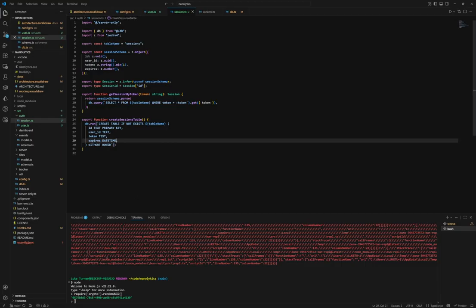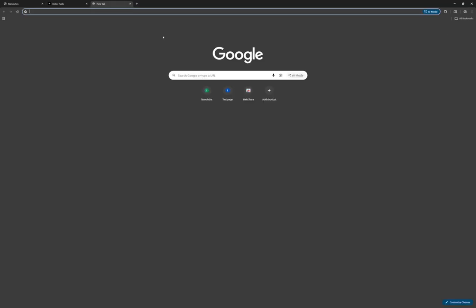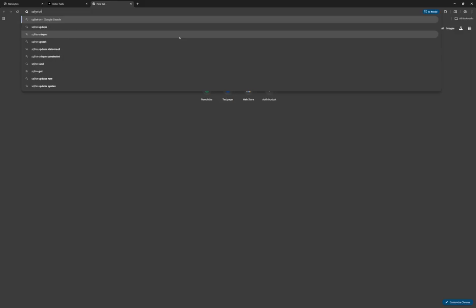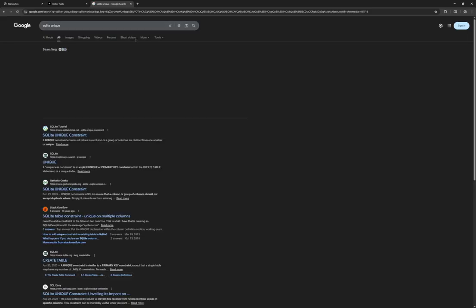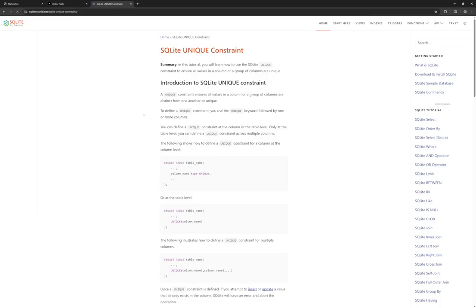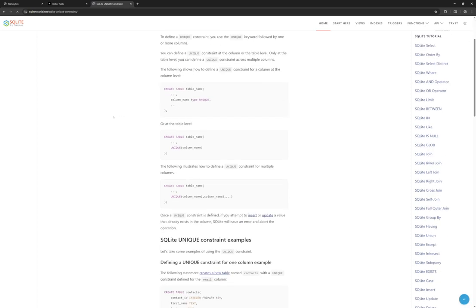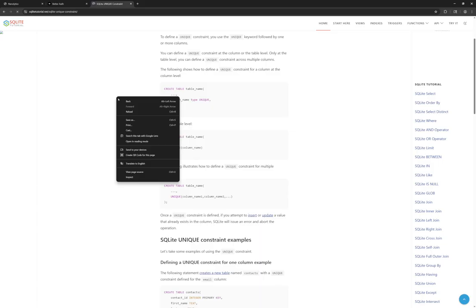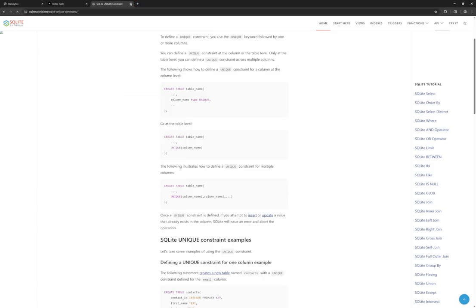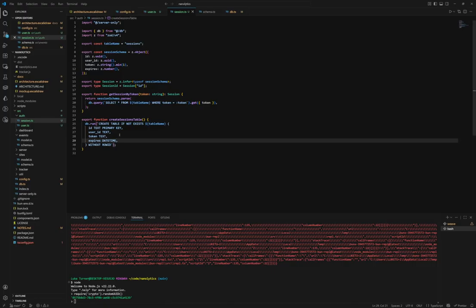And can you do a unique thing in SQLite? It seems like yes. Let's just put that on there then. So the idea here is this token should be unique. There should never be two sessions with the same token. Our application will make sure of that, but we can also put this constraint at the database level as well.